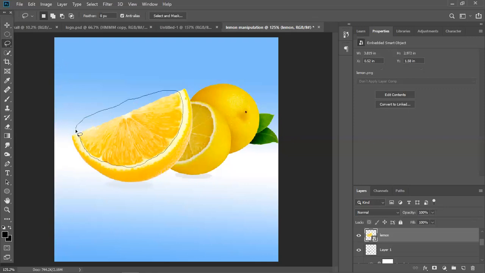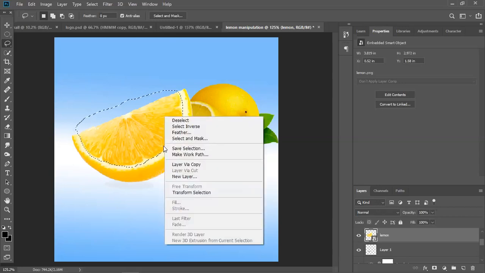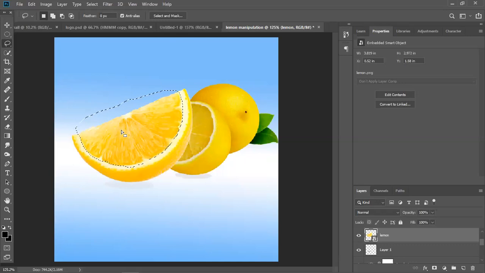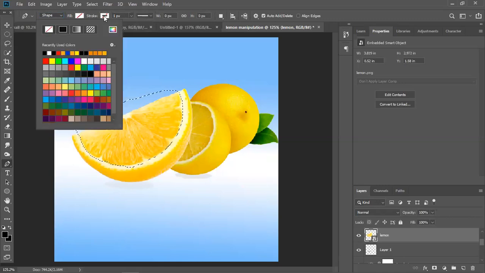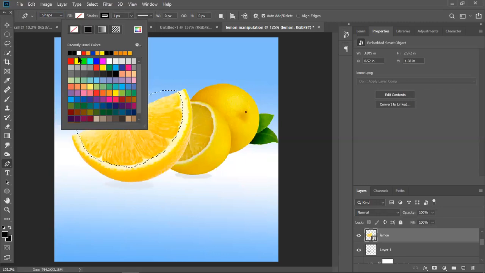So once I do this, I'm done. Then once I do that, the next thing you do is, okay, let's use the pen tool. I think pen tool will be more effective. Let's do shape. Let's give it an outline.